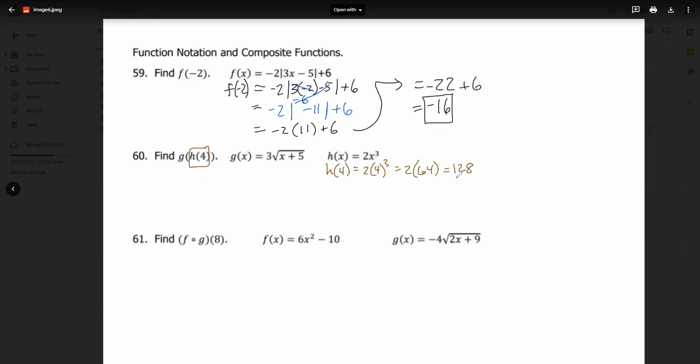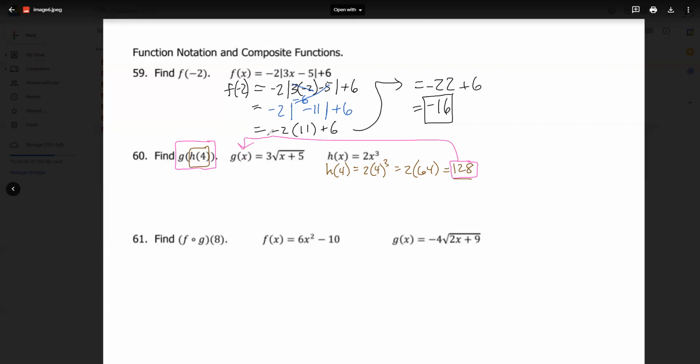All right, now this is just a partial answer because they didn't ask what h of 4 is. They wanted to know what g of h of 4 is. So we need to go one more out. Let me make this pink maybe. We finished h of 4. Let's now plug in what we had. Notice there's an x here instead now. So we're going to take this partial answer and plug it right into there.